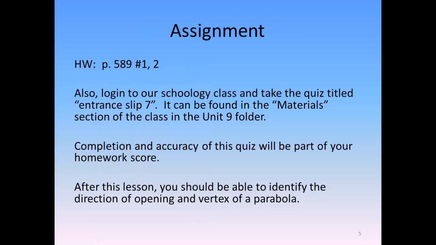So, homework assignment, just 2 questions on page 589, questions 1 and 2. All they ask you to do is decide which way things open and then identify the vertex. The entrance slip is also on Schoology. You can go ahead and get started on that. And so coming into class, you should know which way a parabola opens and be able to identify the vertex.